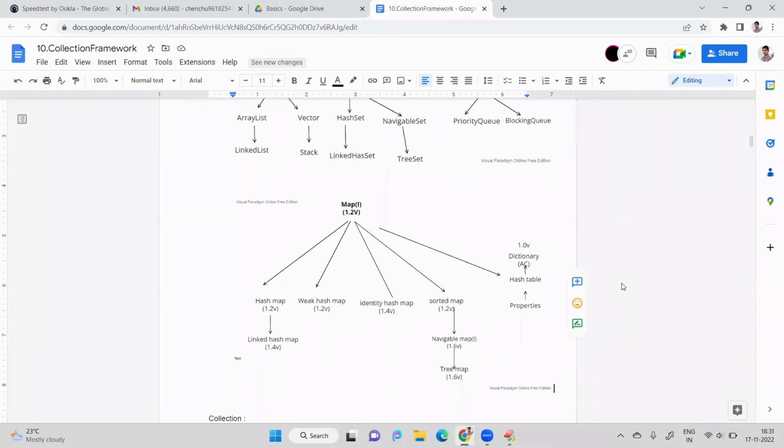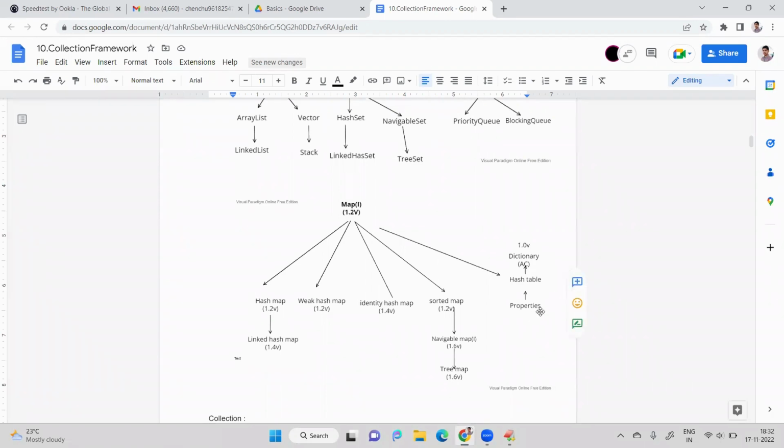If I ask the same question again, what is an interface, what is an abstract class? An interface has only abstract methods, but an abstract class can have both abstract methods and non-abstract methods.